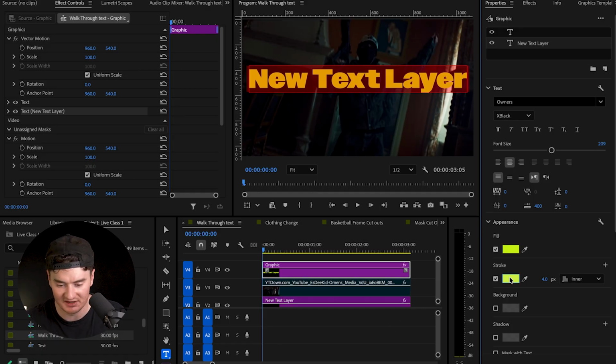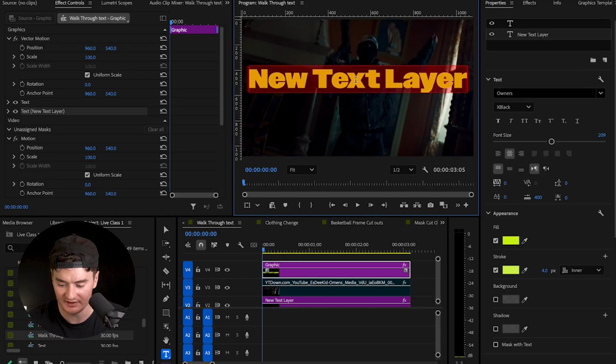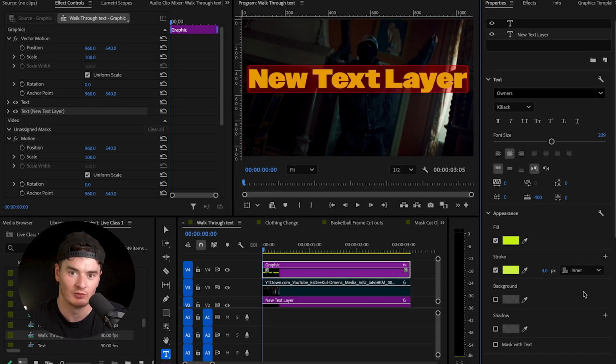Again, it was already preset to yellow, but you probably will have to manually adjust the stroke color just by hitting this dropper and hovering over your fill color, and it will change. With your text layer still selected and highlighted, by default, your stroke setting over here will say outer. We're going to change this to inner. What that means is now the things affected by the text will be inside the text, not outside the text. So make sure that is on inner.